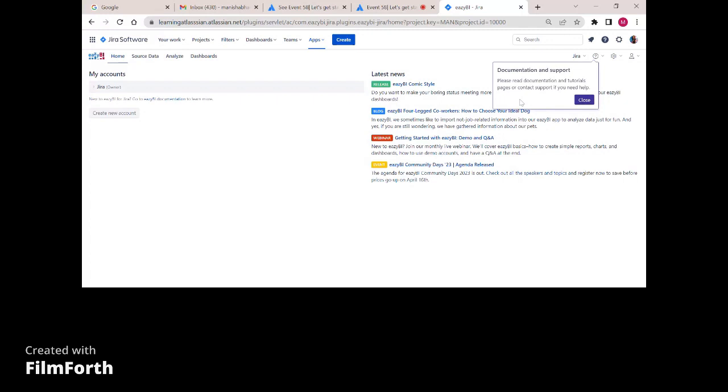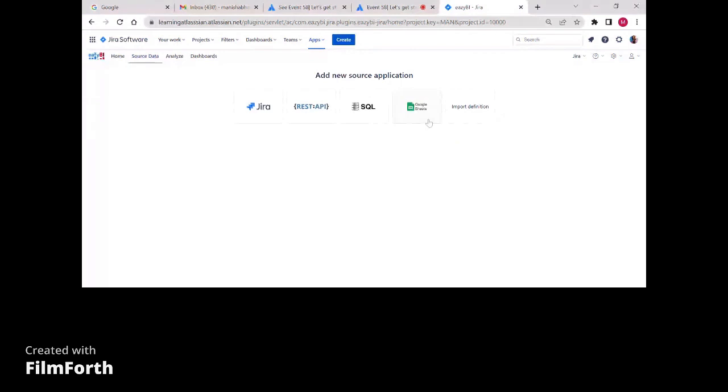But there might be some differences, like Gaurav also said, some plugins will not be compatible with eaZyBI as of now. So my question is, do Jira Software and Jira DC both have the same features? We are using the Data Center, and the cloud has a difference. There won't be much difference. The difference only, I would say, is in the source of data. As Gaurav said, he is currently using the cloud, but he doesn't see Insight as an option. Maybe they have the plugin, but that is not available as an option. So that's the only difference I think.